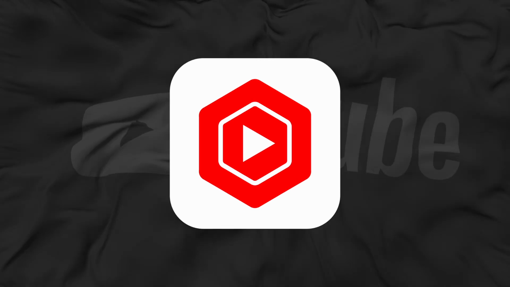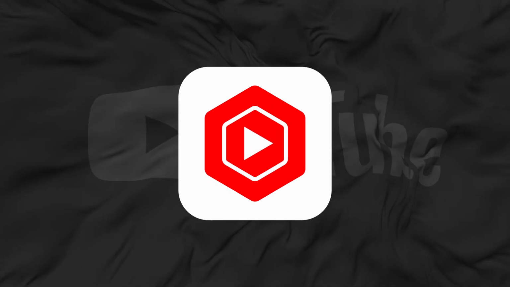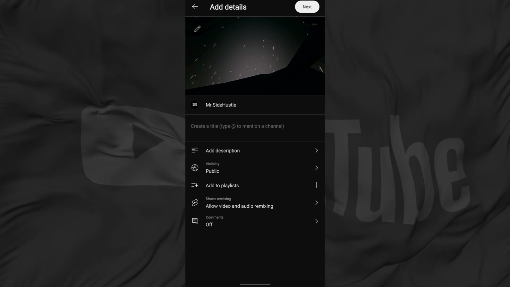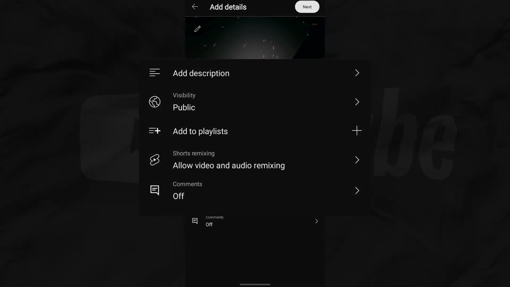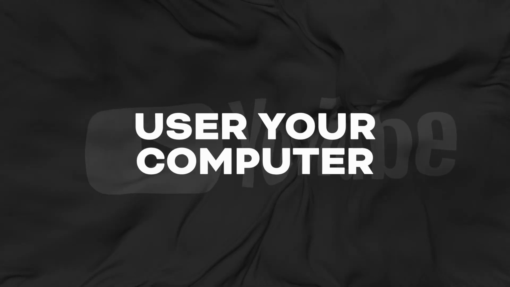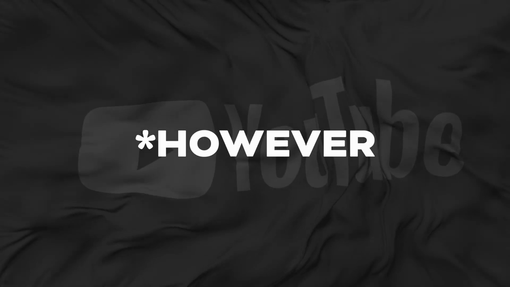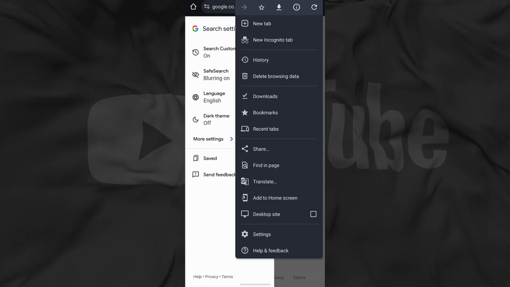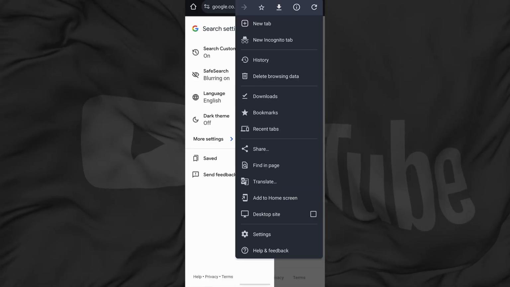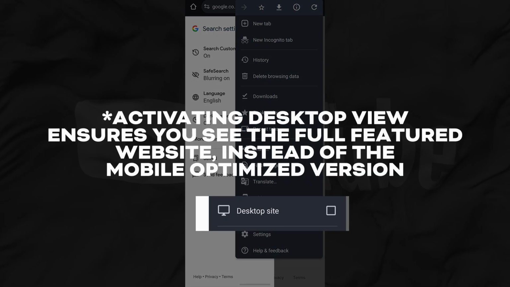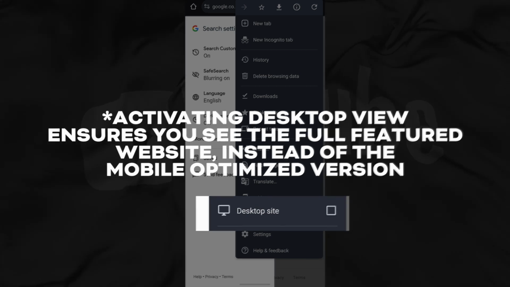Here's my first tip. While it is very convenient and very useful to use the mobile Studio app to upload on the go, you're actually missing out on a lot of important settings. So if you can, use your computer to upload. However, if you really do need to use your phone to upload for some reason, then do it from your phone's browser instead of the Studio app. And then make sure to use the desktop mode, which is present on most mobile browsers nowadays, like this one on Chrome. This way, you still have access to all the advanced and important settings when you're uploading to YouTube.